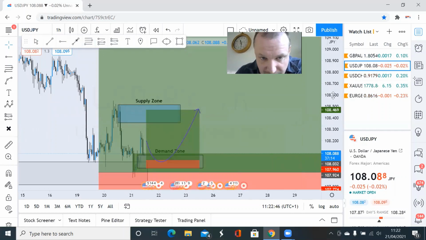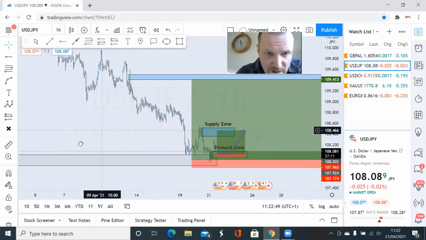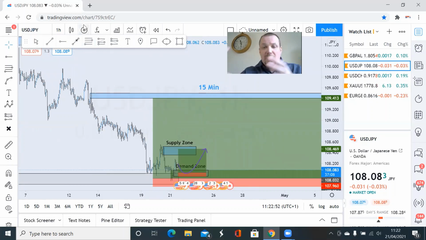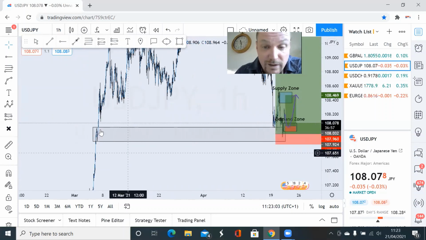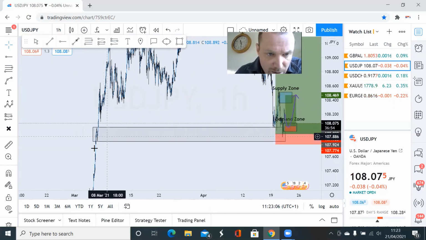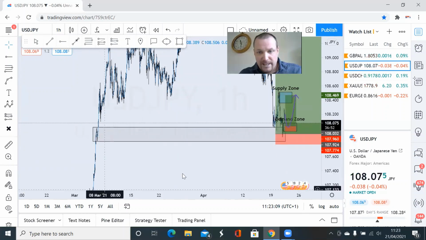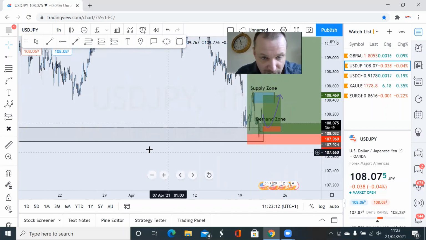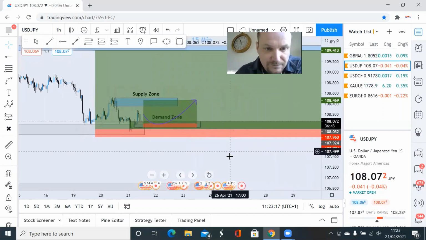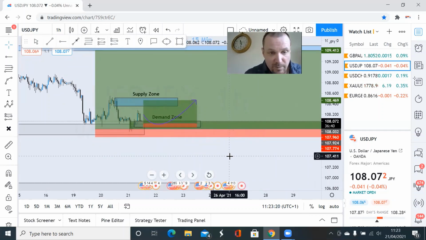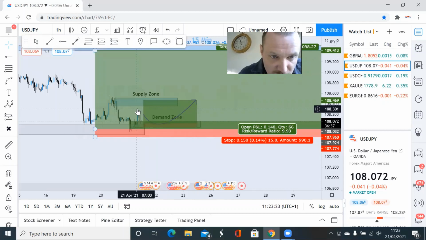USD JPY, similar sort of preference. The 15 minutes, going down a little bit more advanced. I've got a 15-minute target on a supply zone. We've come in and I've hit the supply area or the demand zone of this fire block. This fire block, this ABC, the fire block 50%, it triggered as it came back down. We're in some nice profit at the moment. However, I'm going to risk another 0.5% because we have broken structure of this point here.